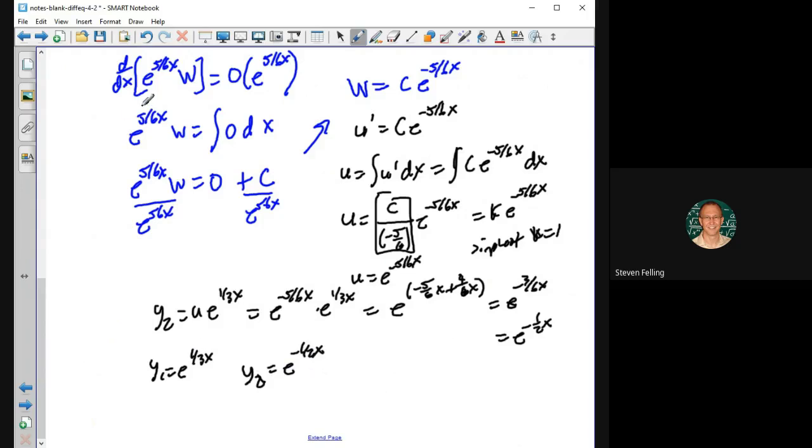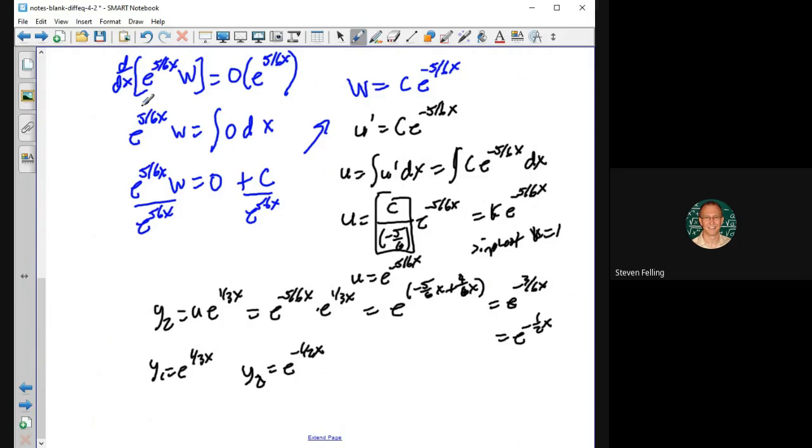And that's it. This is called the method of reduction of order. And you can see why it's called that, because we start with a second order equation. By doing this substitution with the product rule, we can end up reducing the order down to a first order equation and then use our existing techniques.